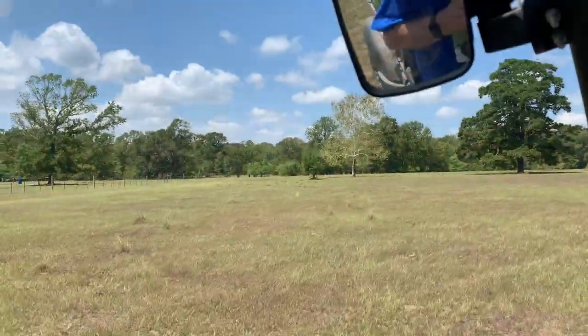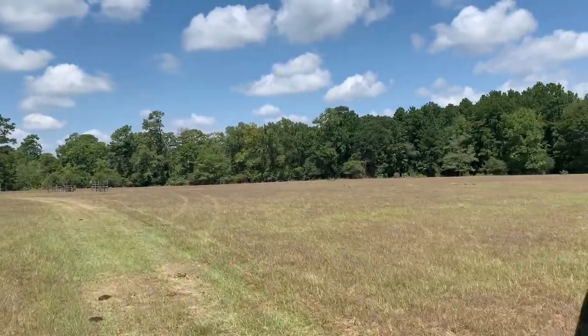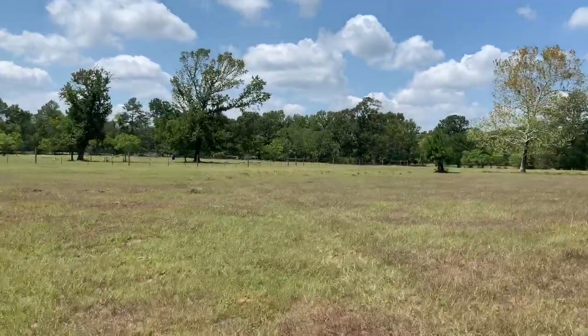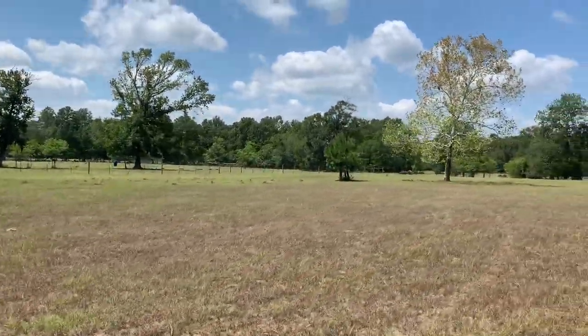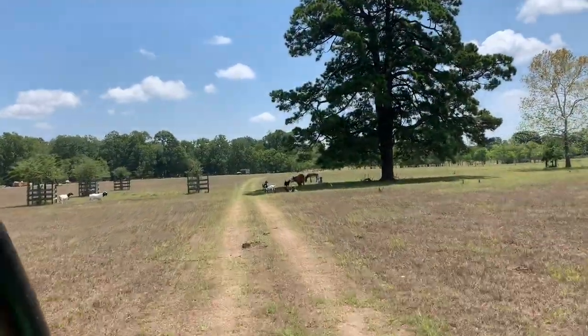See, the green is just kind of sketchy on this side. But you get on out in here, it's still just as brown as it could be on this old sand field. A little bit of slope over here where I guess what little rain we get slopes off on the lower part of it. My friends are out here in the shade. I'm going to stop and visit with them.